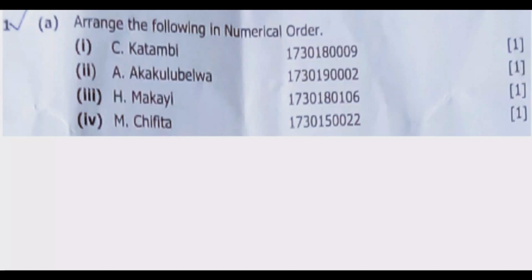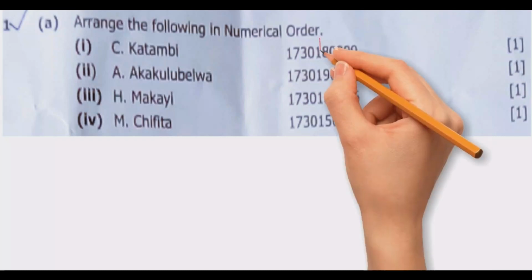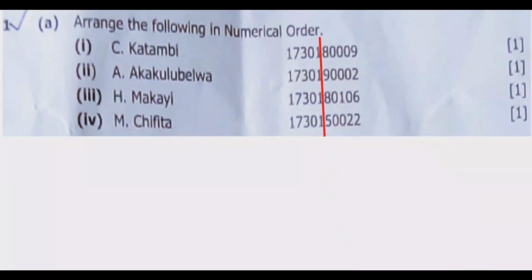Okay, so now we can consider these like numbers you are counting from 1 going upwards, or we can also consider them as exam numbers, since you are familiar with how exam numbers are arranged and how to count numbers. So we'll start looking at these numbers. All of them have 1730 followed by 1, so the difference is after the 1. The 1731 is the same, so we can cut here. These won't help us to differentiate them.